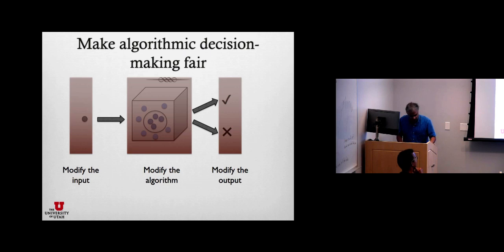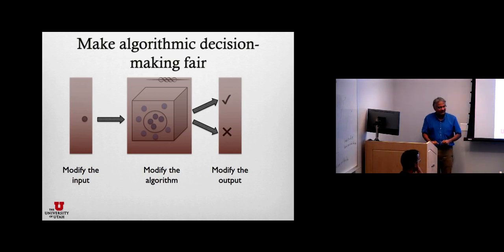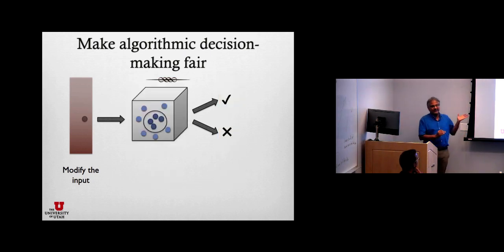And so I'm going to talk about, just as an example, to illustrate the kinds of thinking that goes into this, only one of these things. There's no way I can do justice to the entire area. And since I'm the one standing up here, I'll tell you about one of our papers that did this. So we're going to focus on how to modify the input. Let's try to understand some of the issues involved with what it means to modify the input to a training process to remove bias. What are we talking about?